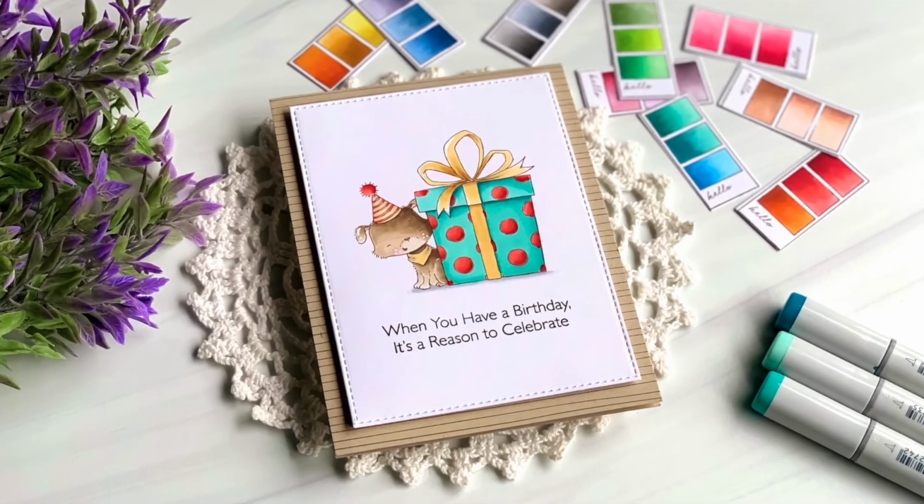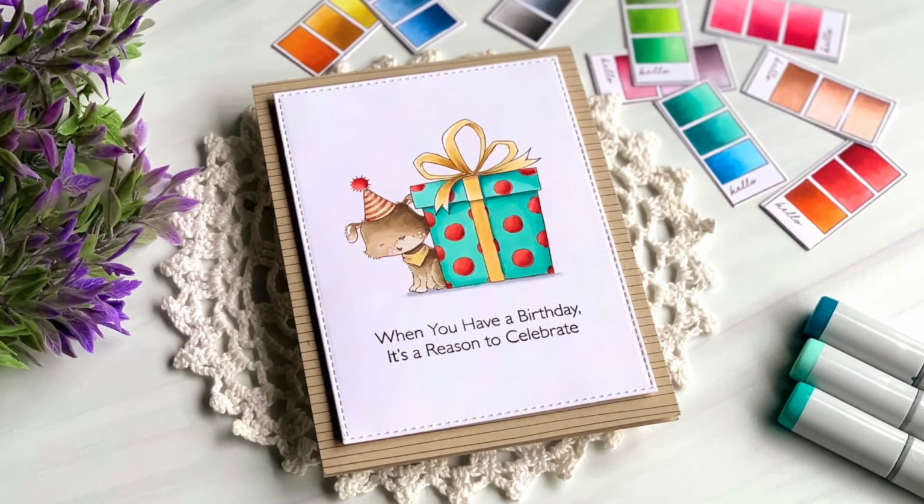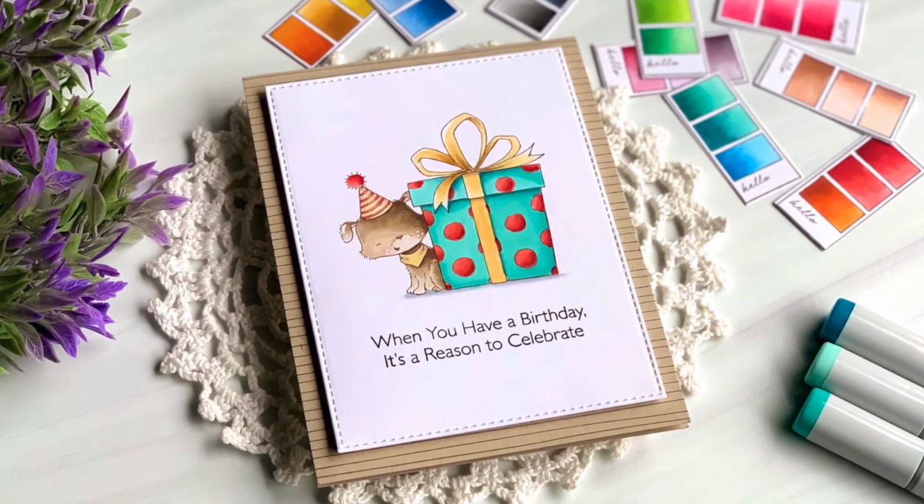I absolutely love how this little puppy turned out, and I'm sure little Ruby is going to love it too.